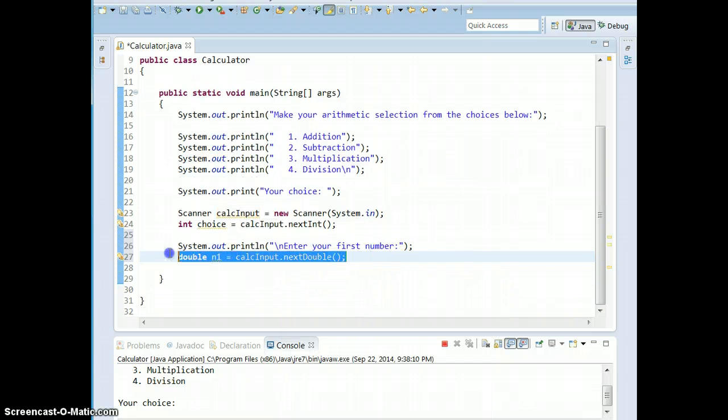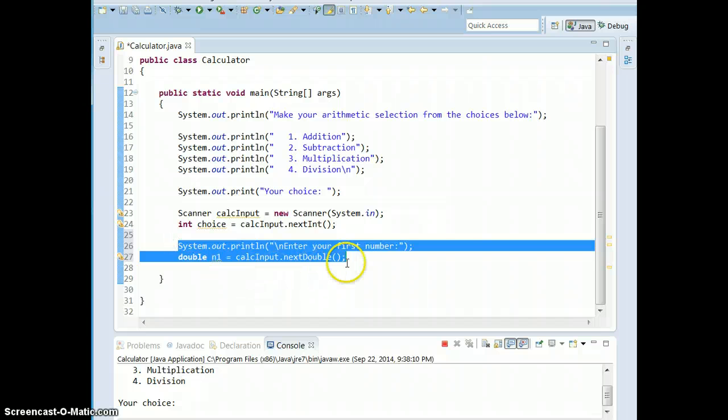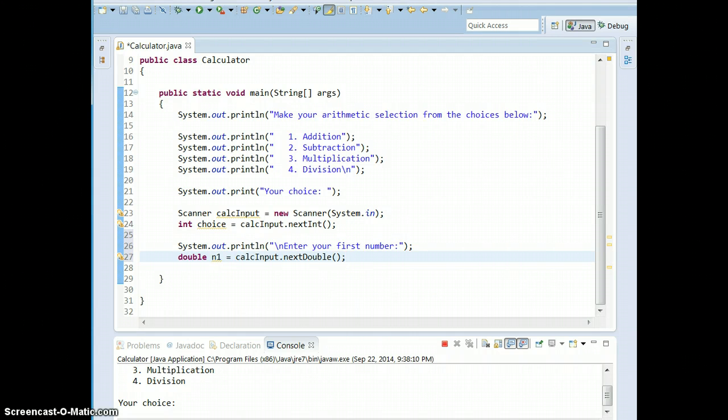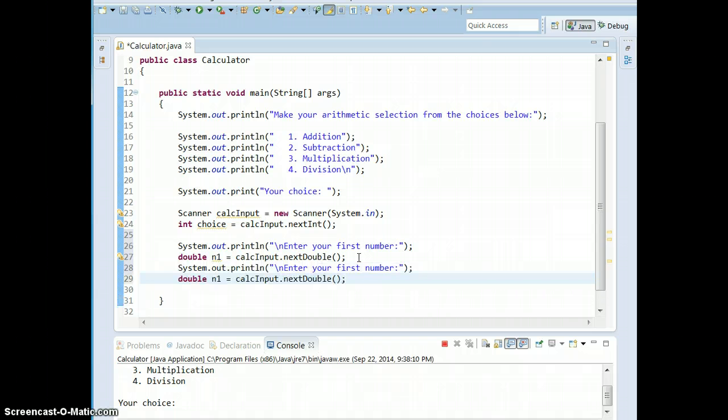Then I'm going to do the same thing, so I'm going to copy this whole sequence. Since it's really similar, I'm going to put in the same kind of chunk of code here. Instead of first, it's going to be second. And since we did print line, we don't really need the new line. I'm going to call this n2 instead.